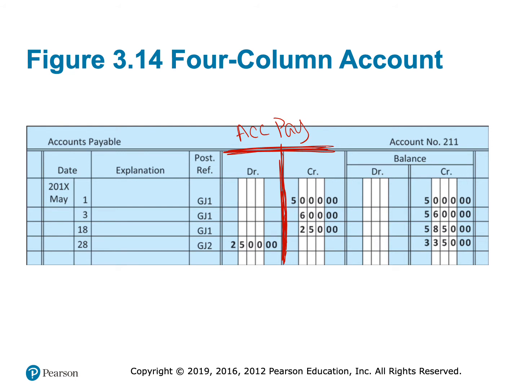The fancier, the 4-column account, is the exact same thing, but notice it has a separate set of columns for the balance so that every time we post something, we calculate what the new balance is in the account. So a lot of times if we're just doing this in our notes on our own, we'll just draw the little T accounts here. We won't calculate a new balance every time. We may only calculate a new balance at the end. But sometimes in my accounting lab, when you're posting, it'll have you do it to a 4-column account where you're calculating a new balance every time.